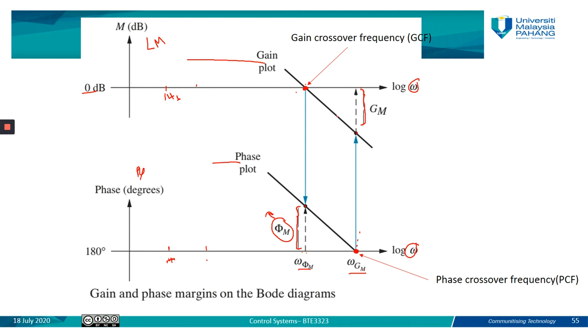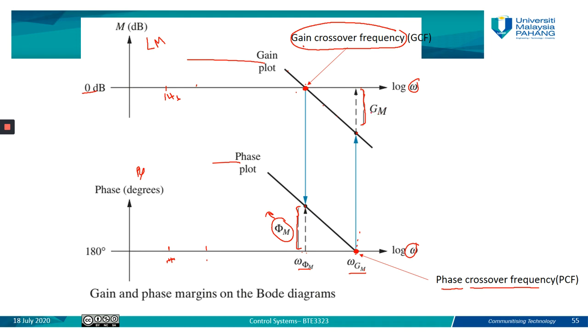So this is the log magnitude, and we call this the gain crossover frequency. Crossover frequency means that at this point the gain will change from positive values to negative values of dB. The same here, this point we call the phase crossover frequency. That one is related to the gain, because we are talking about the log magnitude, and here it is related to the phase. These two crossover points are very important, because from this point we are going to find the phase margin, and from this point of crossing we are going to find the gain margin.